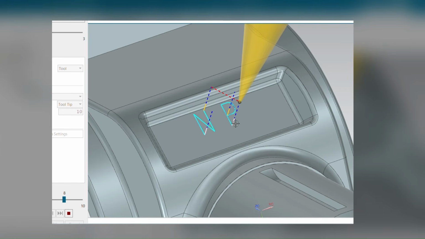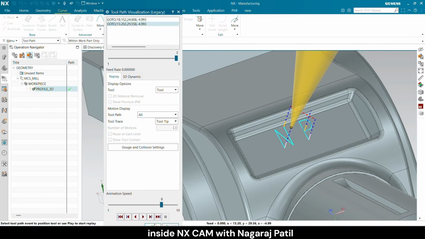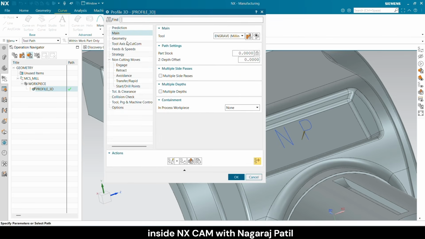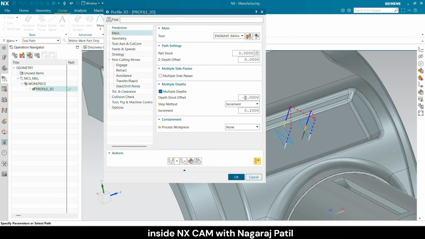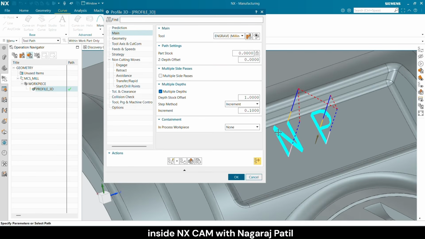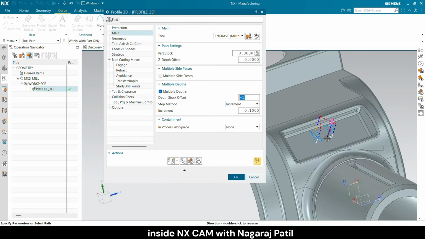If you want to add new set, then directly it will come here without lifting. So always once one alphabet is selected, for the second alphabet you have to take add new set, then only it will perform. If you want to go to more depth in the main, you have to give more depth, mention how much stock and generate. So right now I kept a +1 stock, that's why it is coming in the upward direction. If you want to go downward, give minus stock, it will go downward. How can I see this one?